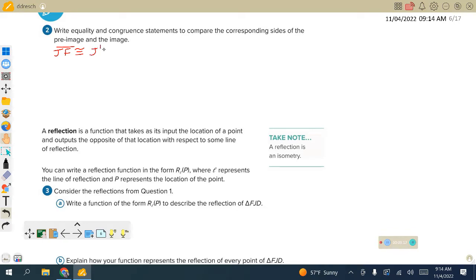So matching up those corresponding parts, those corresponding pieces. Here, they want to focus on just the sides. So we have a side of JF, we have a side of J prime F prime it corresponds to. We had a side of what? JD. And what does that correspond to then? J prime D prime. And what's the last side I didn't catch yet? Yep, DF. Does the order matter? Nope. If you have a side of DF, what does that correspond to? D prime F prime. So when you do these transformations, you have a corresponding part.